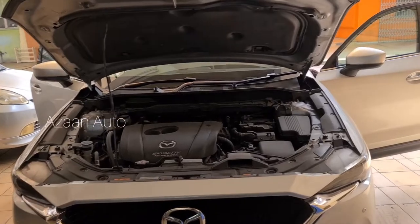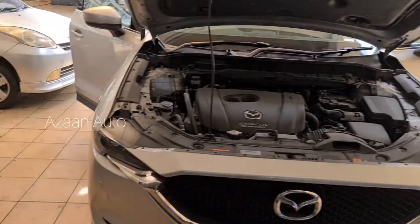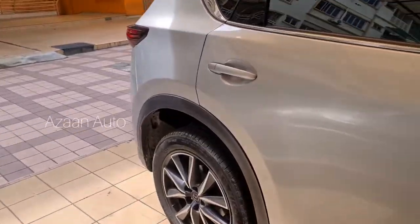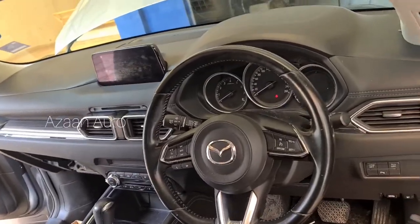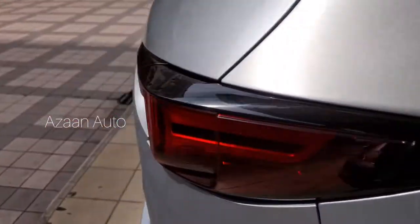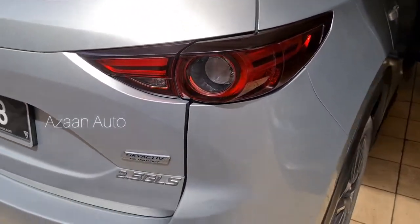Hi there. Today we're gonna open the dashboard of a Mazda CX-5 2.5 Skyactiv technology, and we're gonna replace the evaporator coil, the cooling coil for air conditioning. So here is the dashboard, and this is the interior view, and this is the rear view. Okay guys, let's get started.